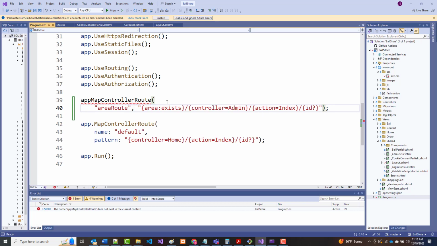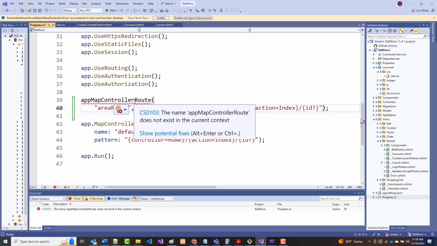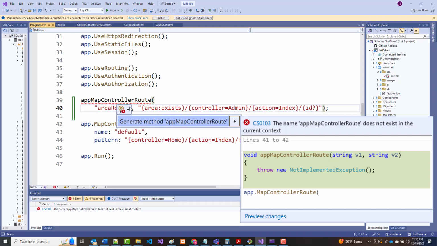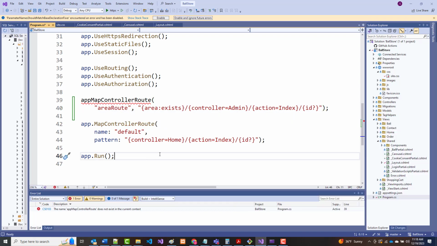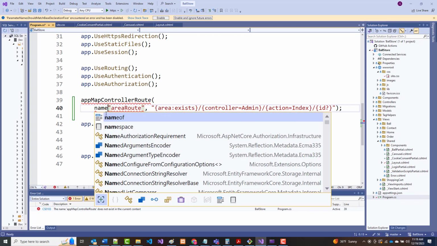The name does not exist in the current context. Thought that was how we had done it before. Let's try this. Name.